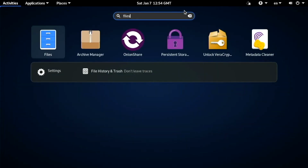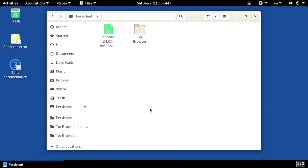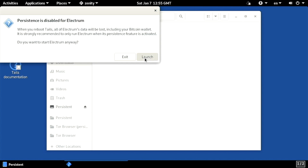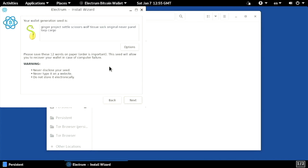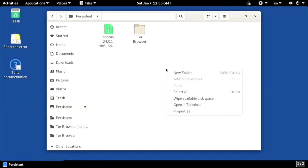Now it's time to create a Bitcoin wallet. A wallet that needs to be encrypted with a strong passphrase. A cool way of doing this in Tails is to generate a 12-word mnemonic seed phrase in Electrum, and use that as your strong memorable passphrase. I will write it into a file, for now.